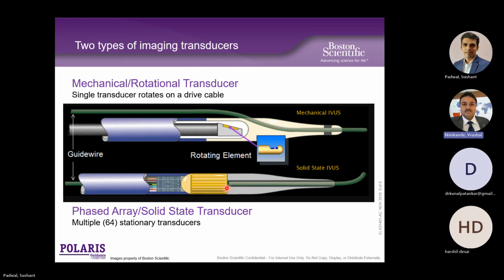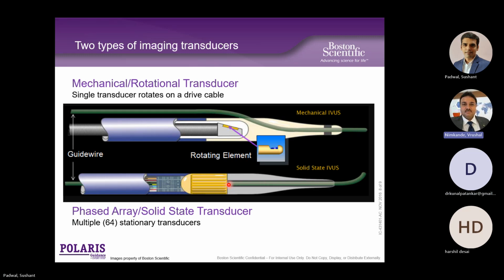And if the side branch is a very small caliber branch, then the landing zone needed to park your IVUS catheter, in such a way that your transducer comes at the ostium of that side branch, is what lets you visualize the CTO cap and start puncturing the CTO cap with the CTO wire. If you compare, the distance between the tip and transducer was shorter in solid state than in our previous generation IVUS catheter.